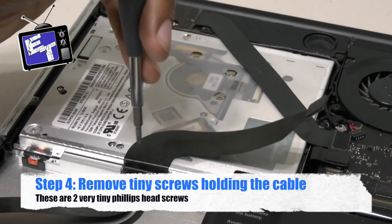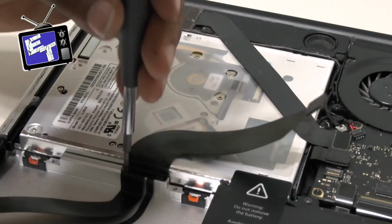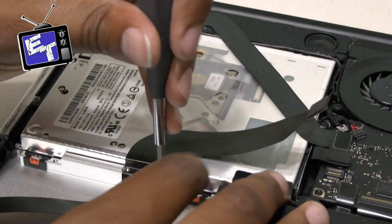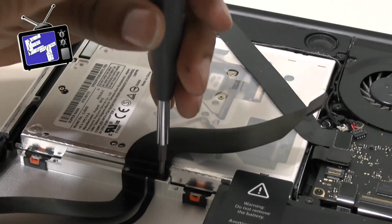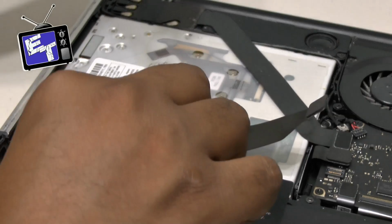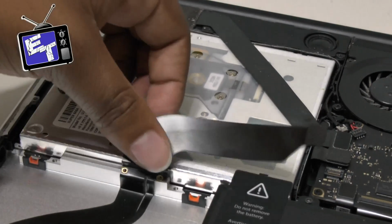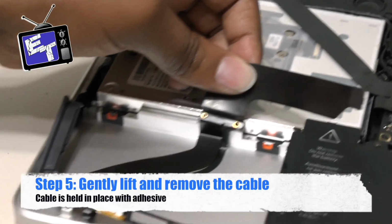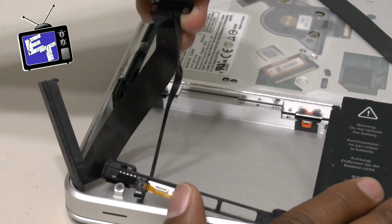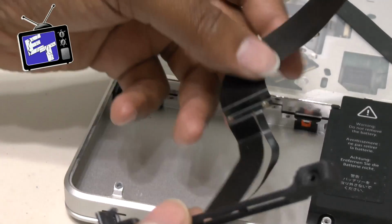I am going to do these last 2 screws really quickly, because you do need to take those off as well in order to remove the ribbon cable. And we're going to get the other out. And they are really tiny, pain in the butt screws, but we got everything separated. Everything is up. So I'm going to pull this guy up. Everything is out. So now we can install the new piece.